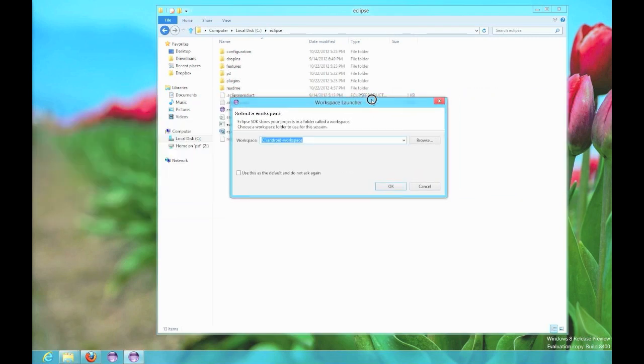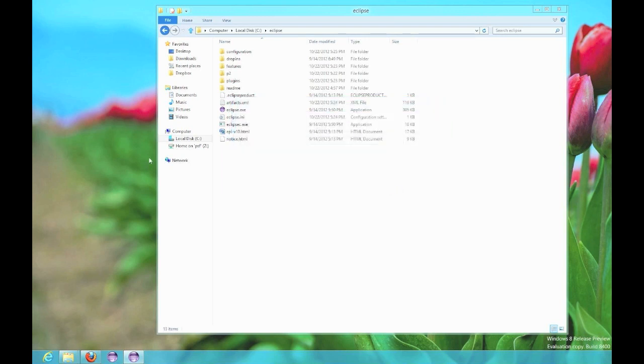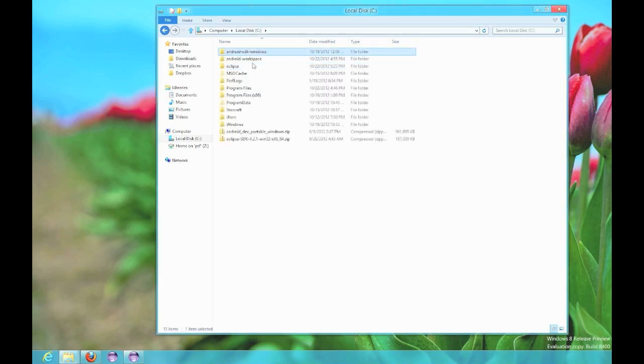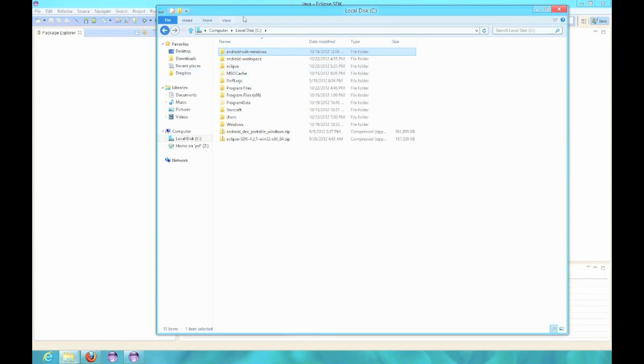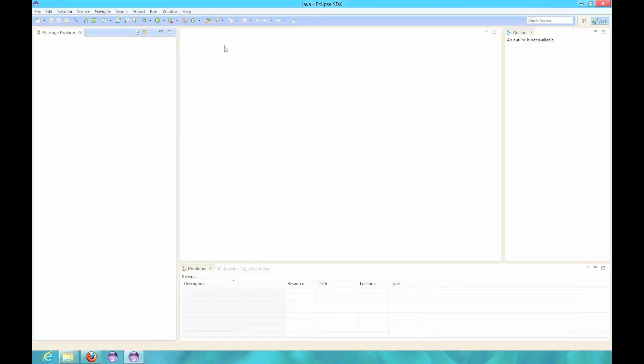When it restarts, it will pop up this window asking for your workspace again. And if you haven't changed, which we haven't, we can just quickly press OK. And then after Eclipse loads, we'll have the option of choosing where the Android SDK is located. And so remember, we installed that to C drive Android SDK. So just wherever you've installed yours, that will be the location you select.